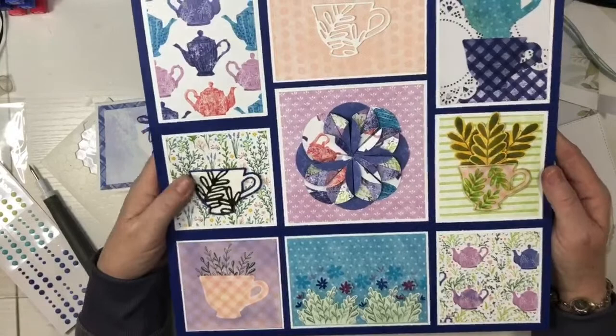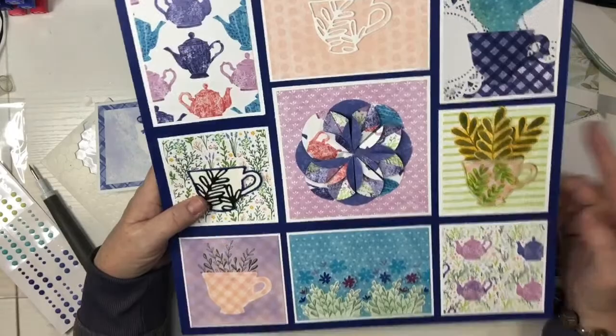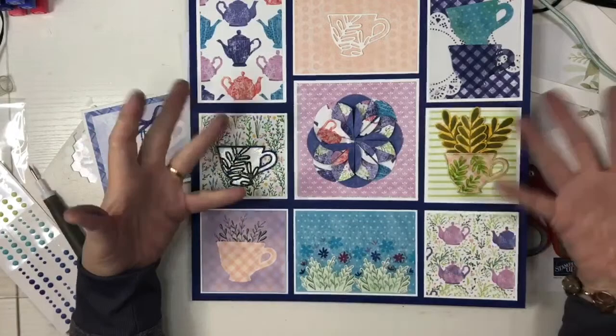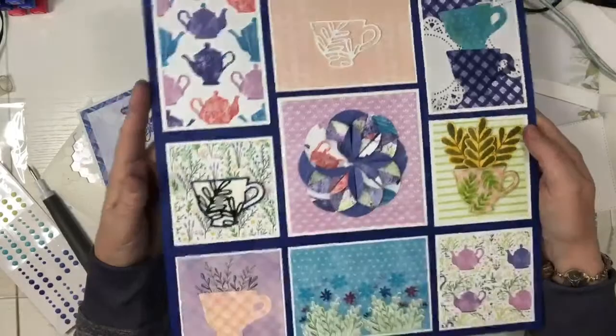Now, I did this Dahlia fold on one of my previous videos. You can go back and see that. But the rest of it is just pretty similar to what I've been showing you. I will probably put something little in the middle of the Dahlia. But I need more. I need some kind of words on here, Bible verses or a little something. So if anybody has any ideas on what to put on here for words, then I'll be able to put that in my 12 by 12 frame and have that up for a while.